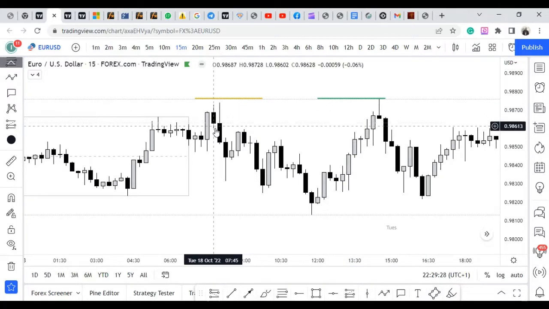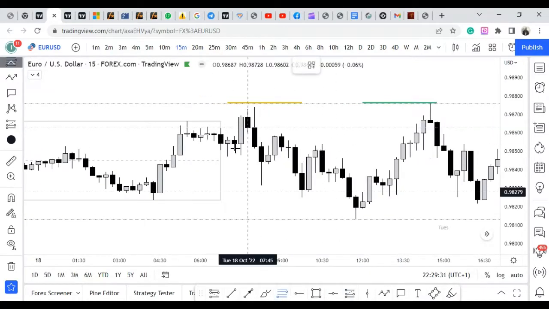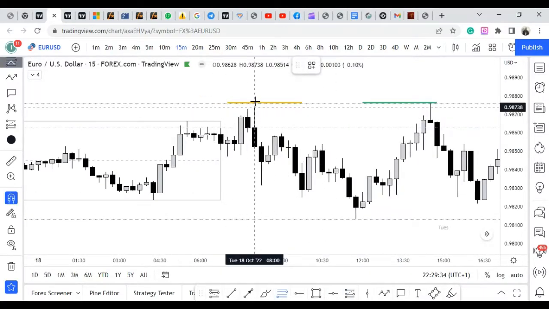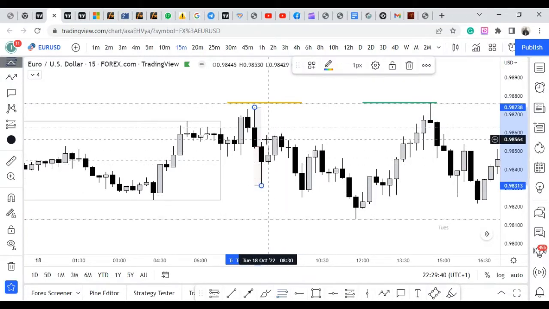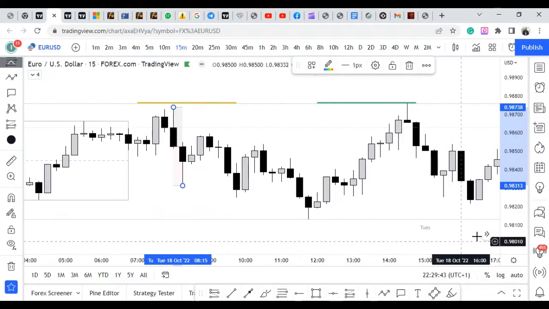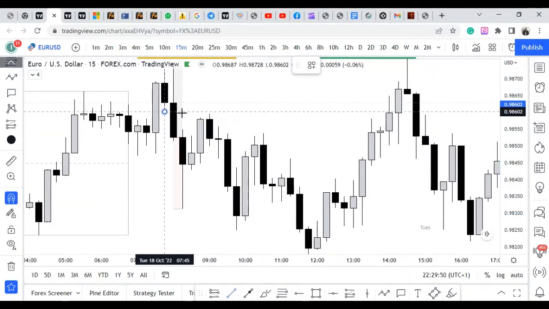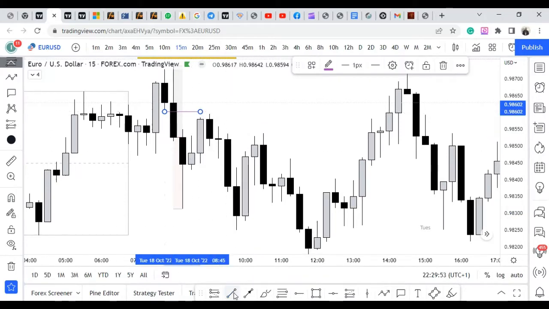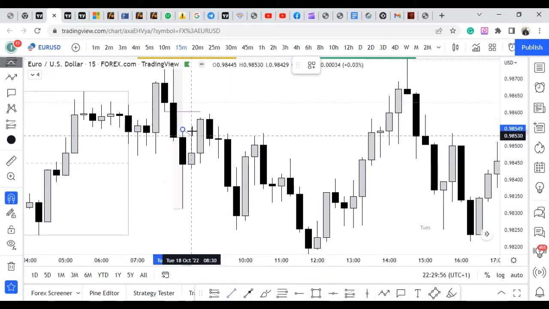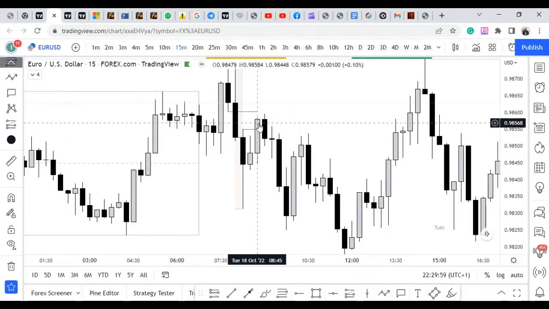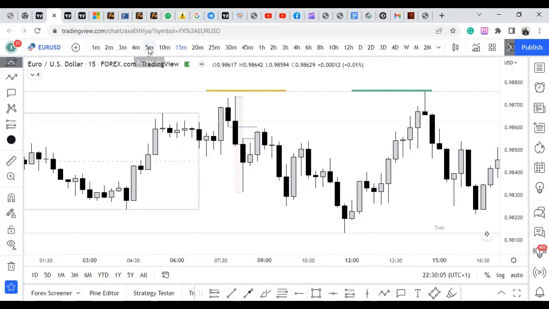And if you did not enter here, you could have also waited for this opportunity because we have a range here already. We have this range and this is already premium. And apart from that, you could notice that we have a fair value gap at this point too, which price can actually trade into, and that's exactly what price did. Trade into the fair value gap.